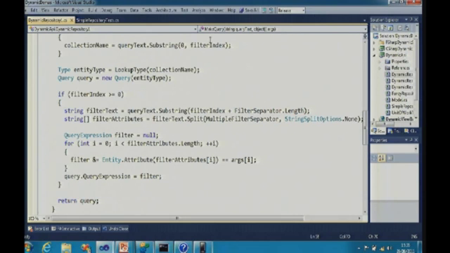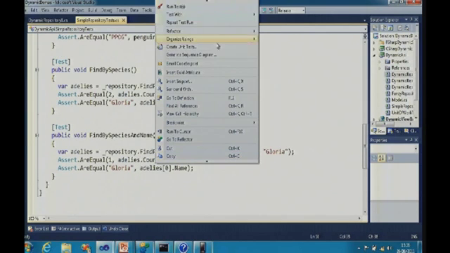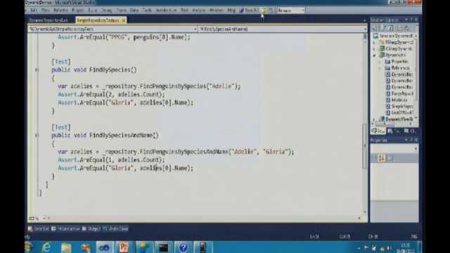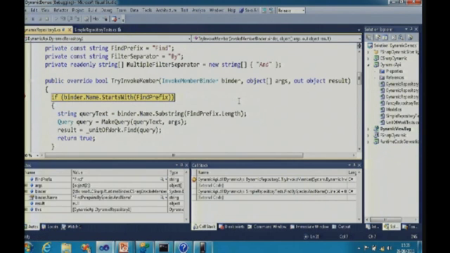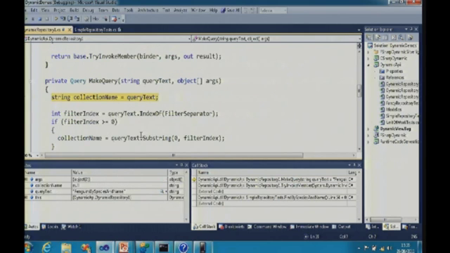It's probably easiest to see once we fire this up in the debugger and take a look at how it works. So let's start with the most complicated one, because that's always easiest. So we come in here, we've got our invoke member binder, we've got some arguments. If we have a look at those arguments, they're what you'd expect. Those are the arguments that you saw being passed into that made-up method. We can look at the binder.name, and again, it's what you'd expect. That's the name of the method that my caller, my invoker, made up. It does conform to my scheme, so I'm happy. And I'm going to make a query as a result of that.